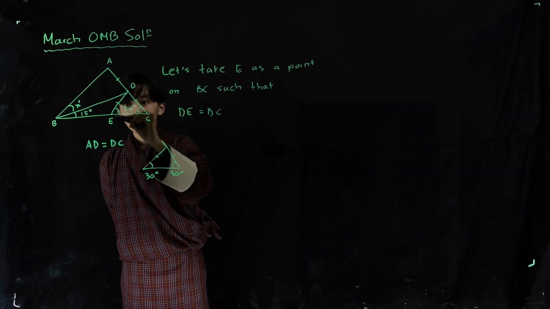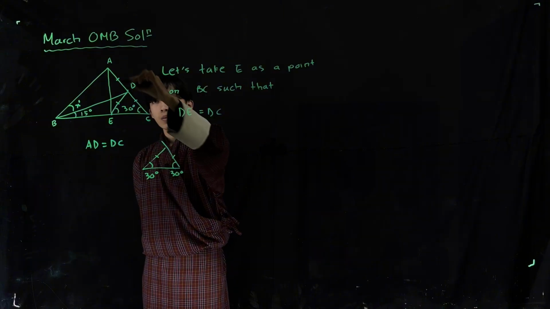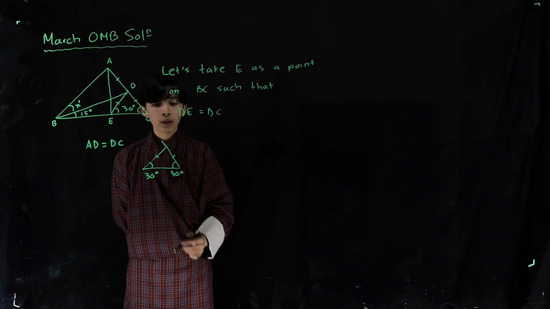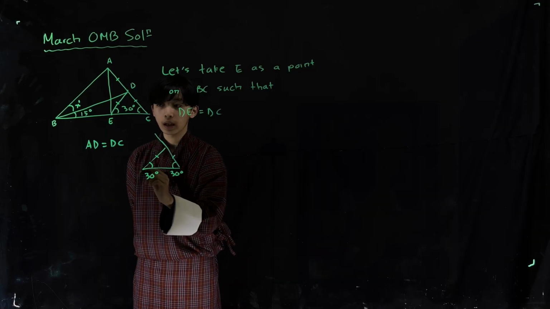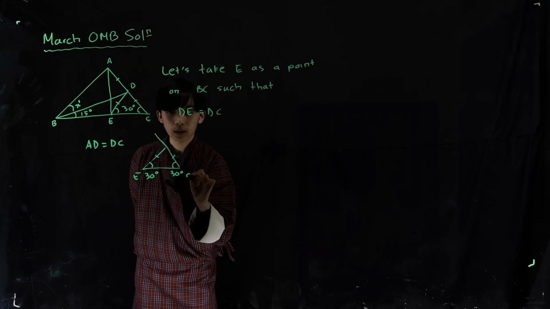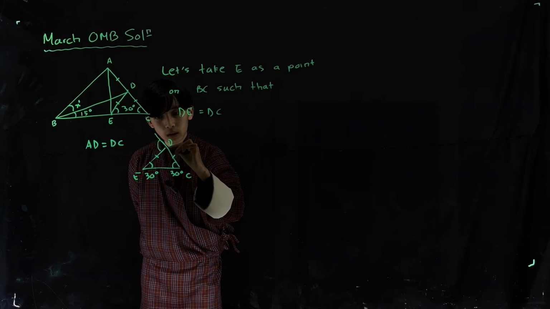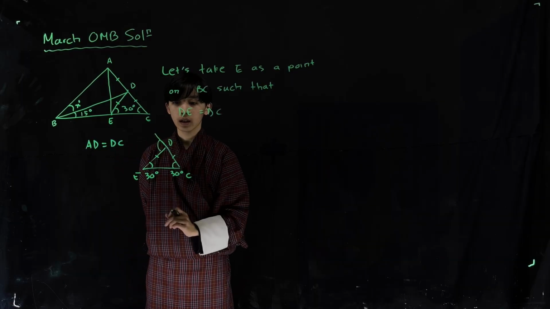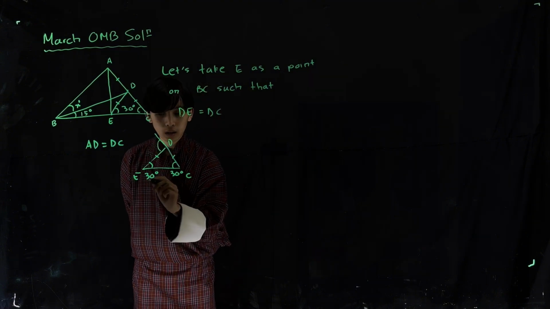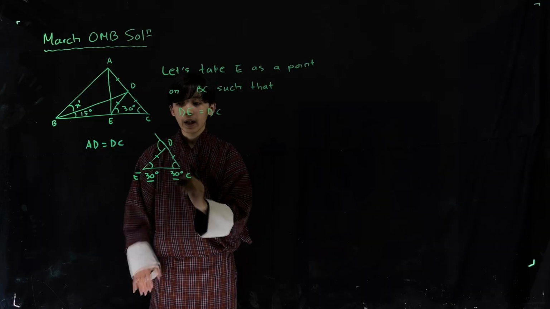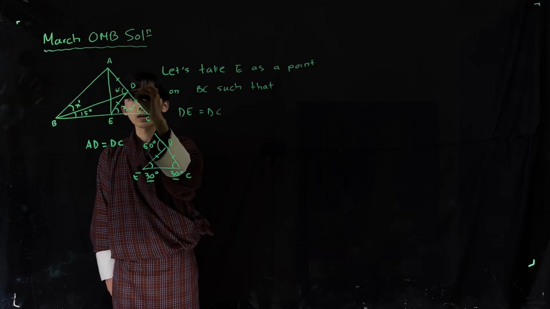Now let's connect the point E with the point A as well by a line segment. Now we have another triangle, ADE. This is point E, this is point C, and this is point D. We can find the angle ADE, this particular angle here, as it is an exterior angle. When we say exterior angle, it is the sum of the two base angles. So we have 30 degrees and 30 degrees, and when we add these two, we get 60 degrees. So this angle over here is 60 degrees.